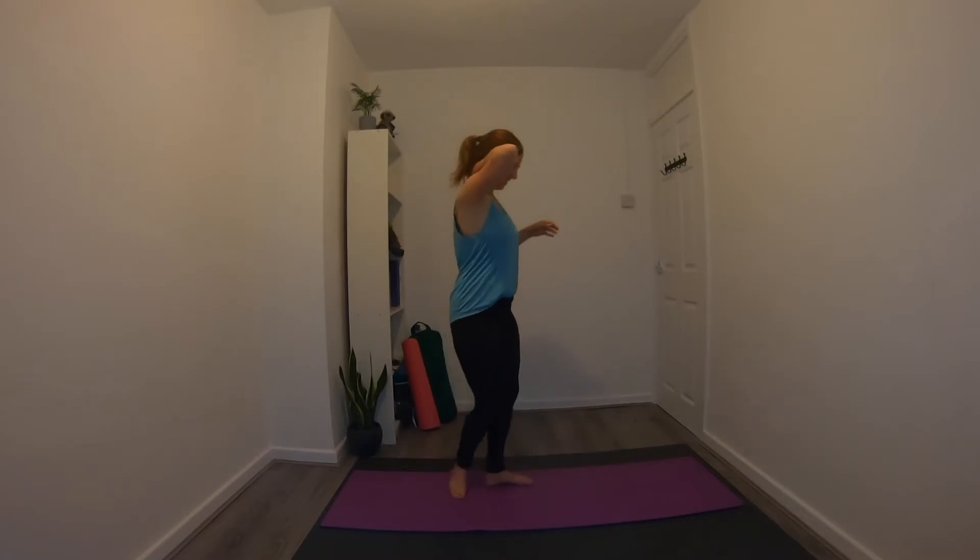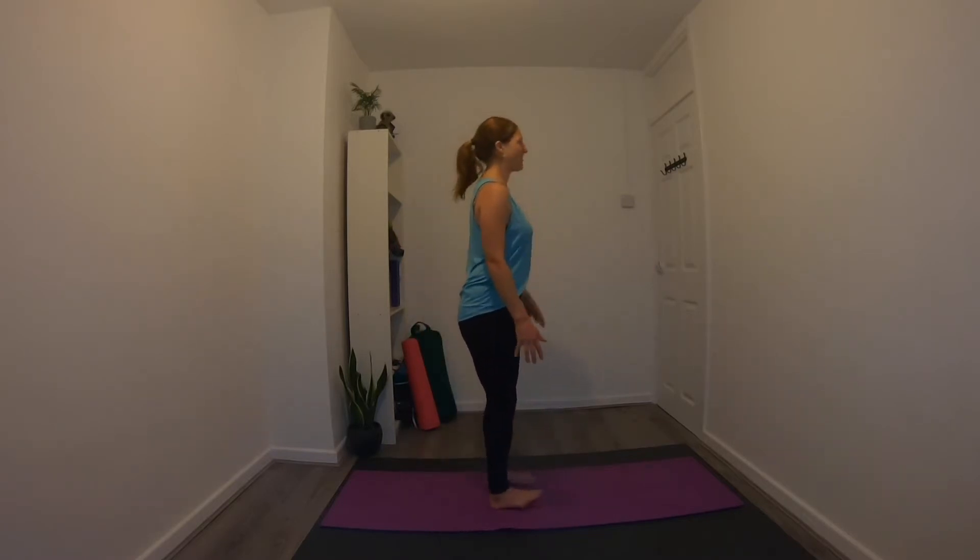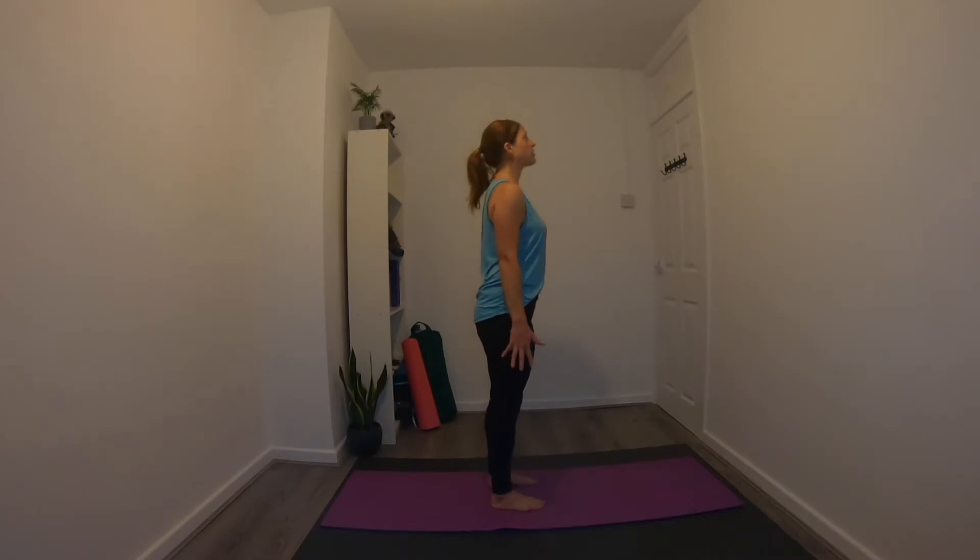We'll move on to a little bit for the neck. When we're sat at a desk we tend to have the neck down, so we'll do a little work to release it. Starting with arms down by the side — taking the gaze over to the left, back to centre, to the right, back to centre. Repeat each side. Then send the gaze up — only as far as it feels good, as some people find this quite intense on the back of the neck. If it feels okay you can look further up, getting a nice stretch through the front of the neck. Back to centre, then chin to chest, back to centre, gaze up, back to centre, and chin to chest again.